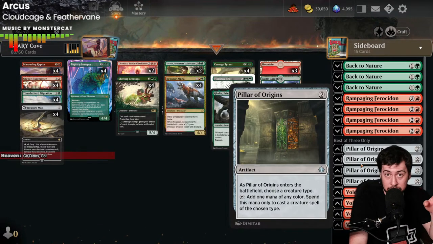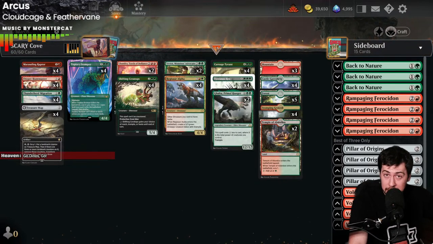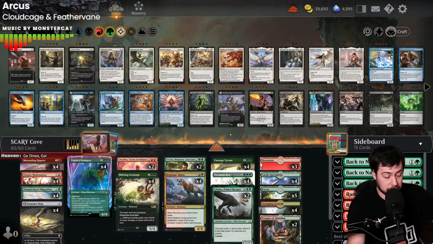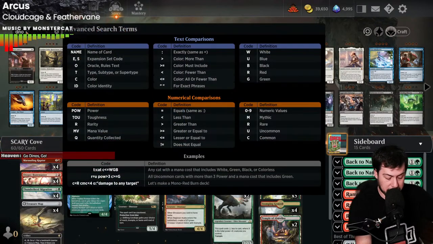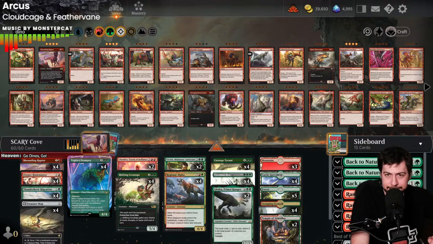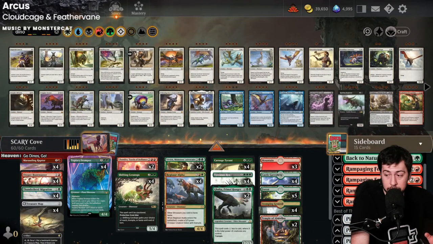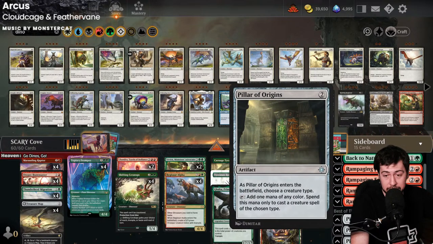Now I may delve into a third color at some point here, just because it does tap for any color, maybe not getting some of the dinos that are two color pips. Yes, heaven, go dinos, go. I'm just showing some of the potential dinos that I might splash for in the future due to Pillar of Origins here. Very, very exciting stuff.